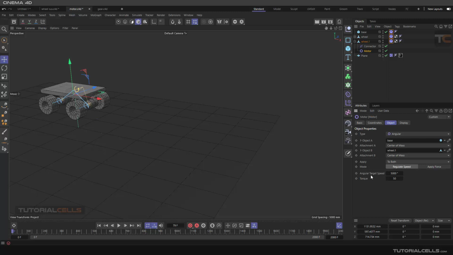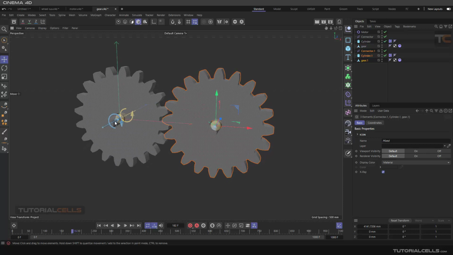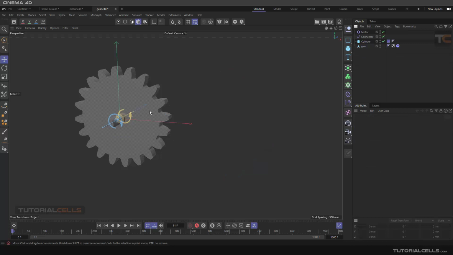Okay, in this example, we have a connector and the object. All of the objects are rigid bodies. But in this case, if you want to rotate a motor on the fly based on a bar here, this gear like this, we have a different situation for the motor. So we delete all of these and begin from scratch.